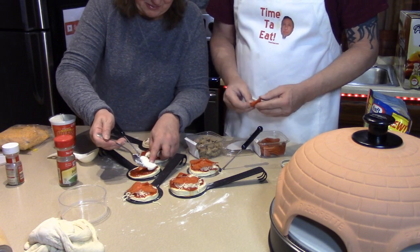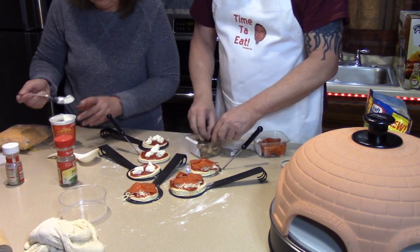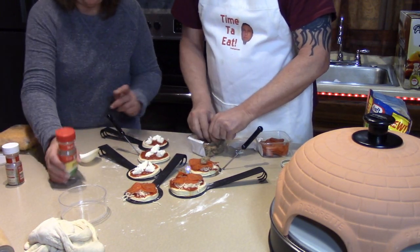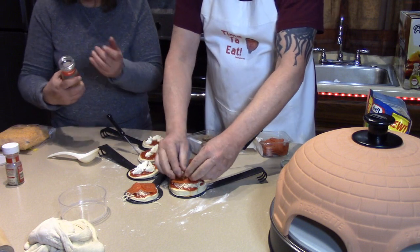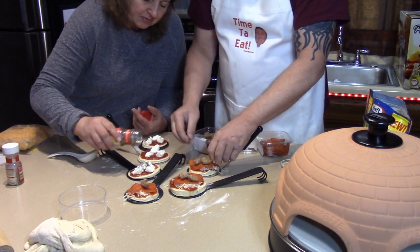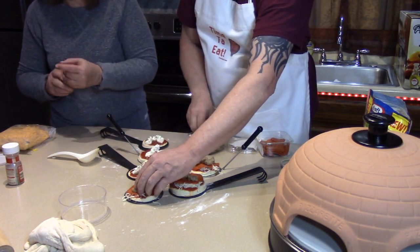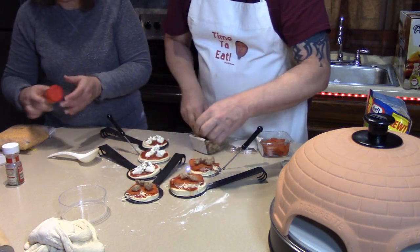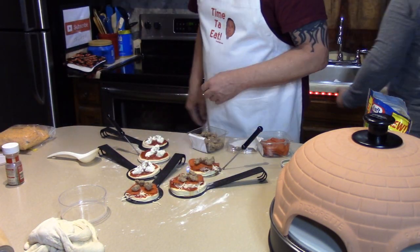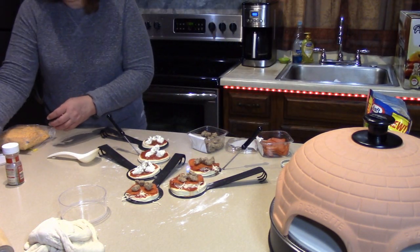They're going to be good. You're going to want one of these. Pepperoni and a little sausage. If something falls off in there, that's okay. On top of the ricotta cheese, I'm adding a little basil. I have this powder I cannot be without.